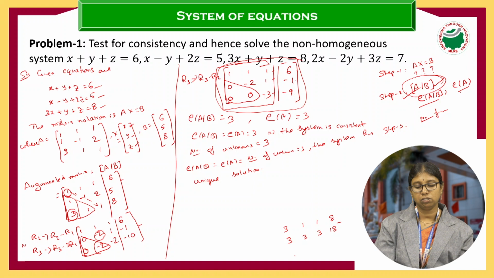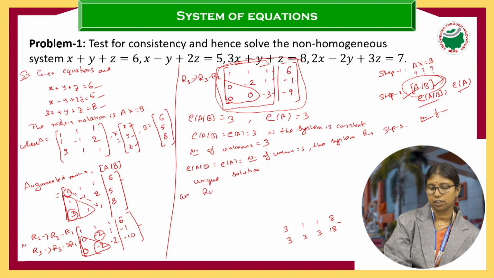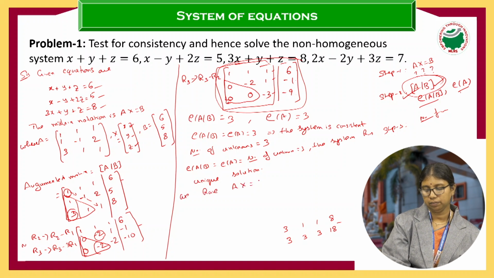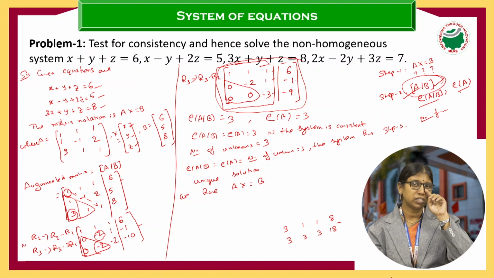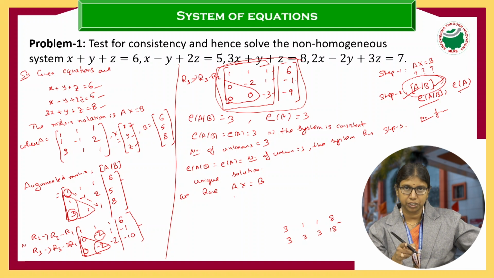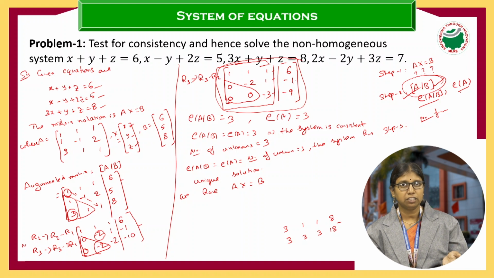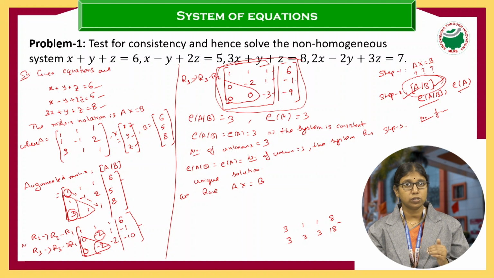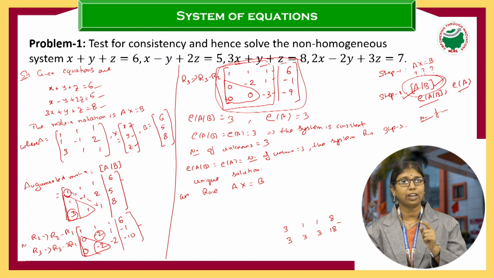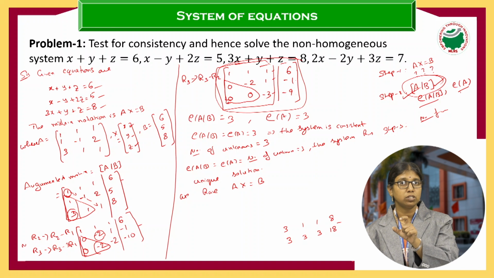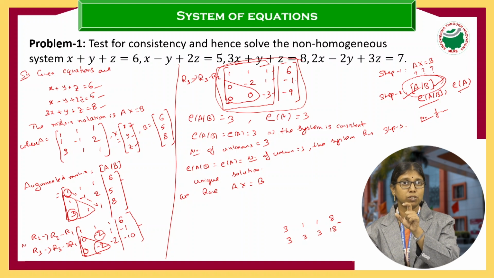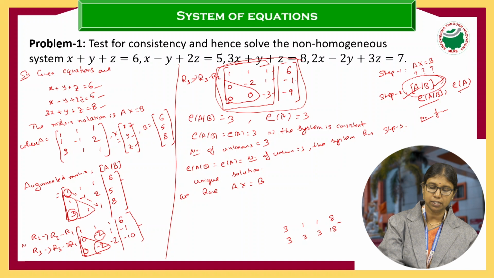To find the solution, again you have to start with the matrix representation Ax equal to B. Now which value do we have to choose here? A is the coefficient matrix, but instead of taking the coefficient matrix A, you have to choose the matrix which you converted to echelon form. Similarly for B also, instead of taking the initial constant vector B, you have to choose the B value from the matrix which you converted to echelon form. That means this is your A now and this is your B.